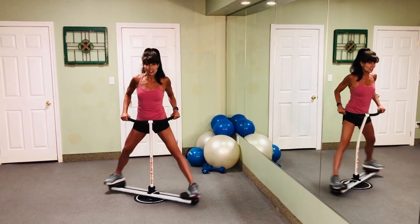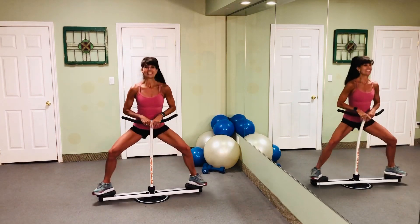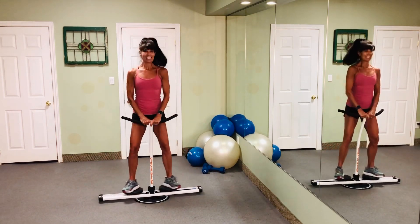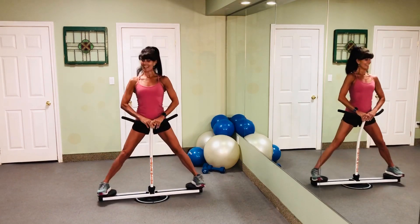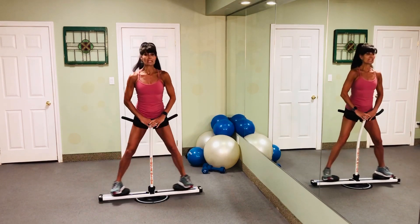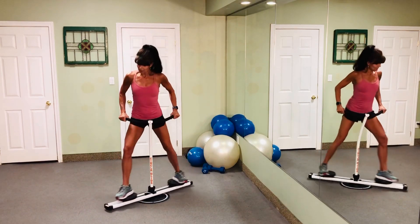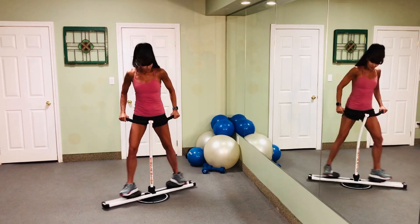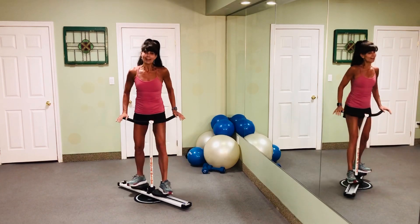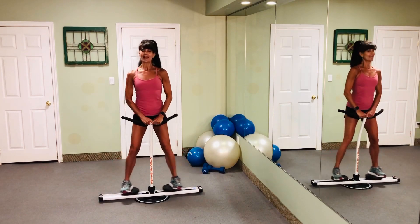You're gliding into perfect lunges, gliding into perfect squats. With a slight swivel, you're attacking different parts of your legs — bending those knees a little bit deeper to attack the glutes even more, or staying in that tall upright position to really target the outer thighs. With a slight turn, back into that inner thigh position, and with a slight swivel, back into those perfect lunges every single time. You're going to love it because it's an easy exercise to do very well, but within minutes you'll easily find out how effective this is.